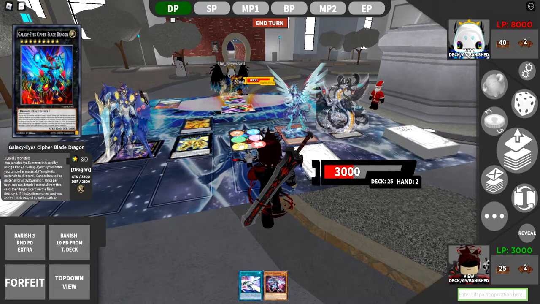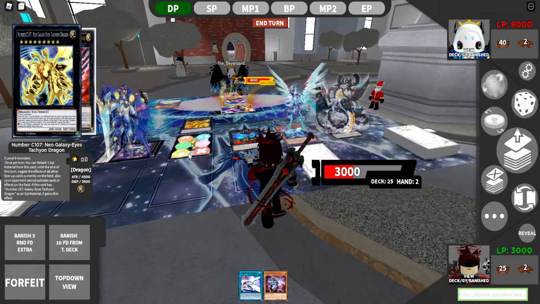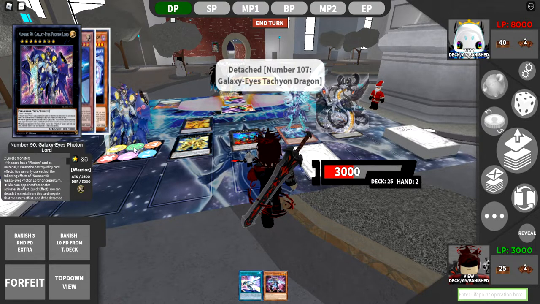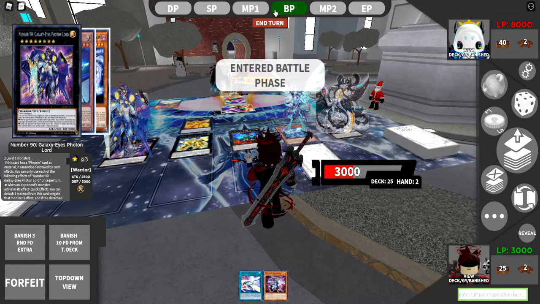I'm gonna have to, let's see. Alright, well, here we go. I activate Tachyon's effect, detach one to negate all cards on the field, and you can't activate any cards in response. Then I'll rotate this to attack.